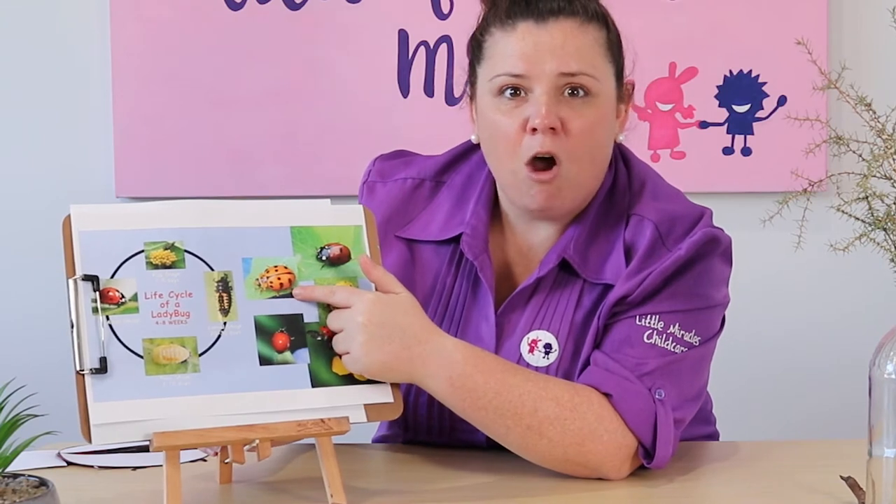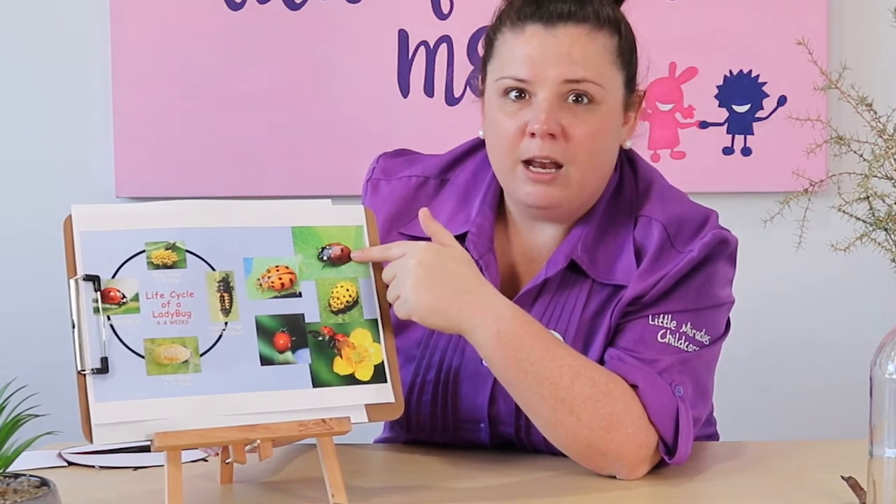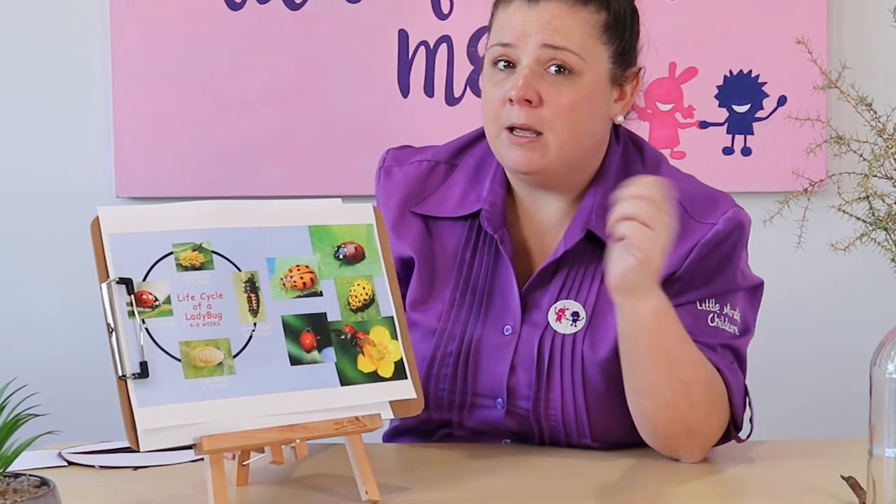I am really excited that you have come to learn about ladybugs with us today. Have you ever seen a ladybug? They're very, very tiny. Maybe you can go and explore in your garden and see if you can find a ladybug of your own. As we're going to learn about ladybugs today, we are going to be learning about their bodies and what colors they come in. You might think they're only red and black, but they also come in lots of different colors. There's an orange one, a yellow one, and red and black. And this one here has no spots, because lady beetles are all different and some don't have any spots at all.